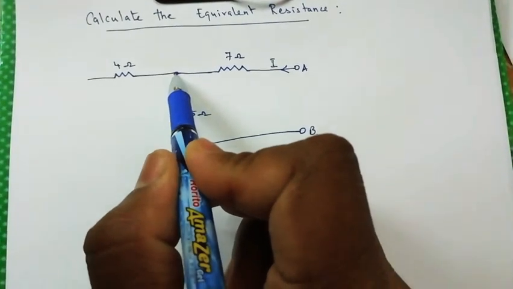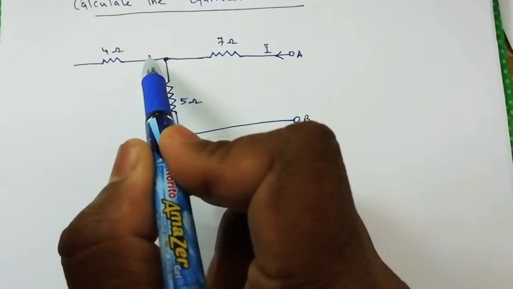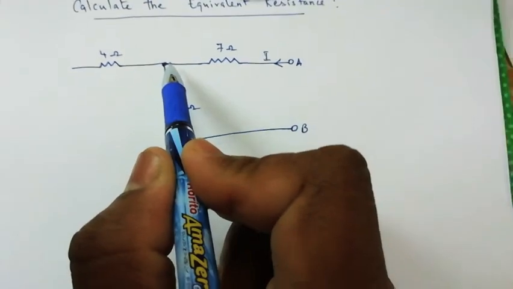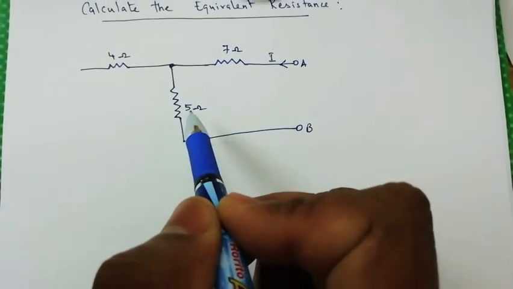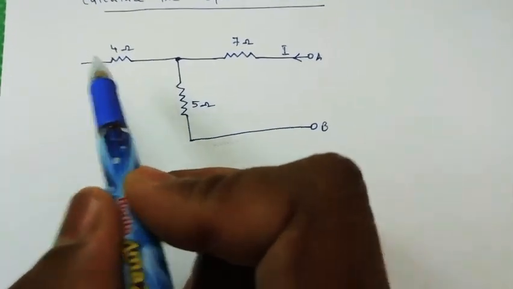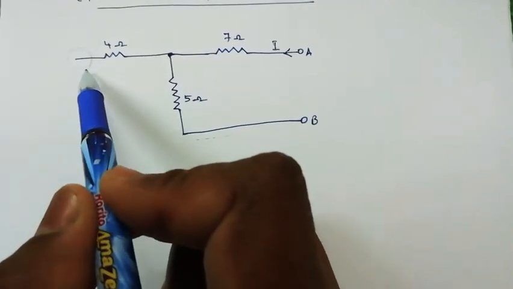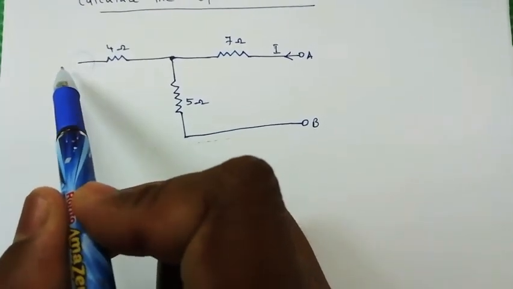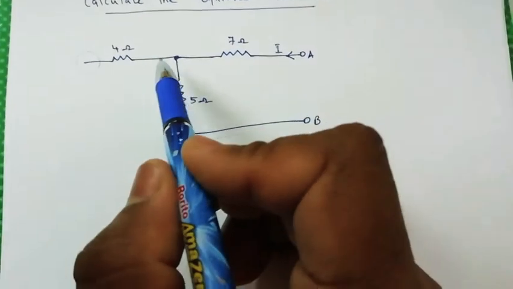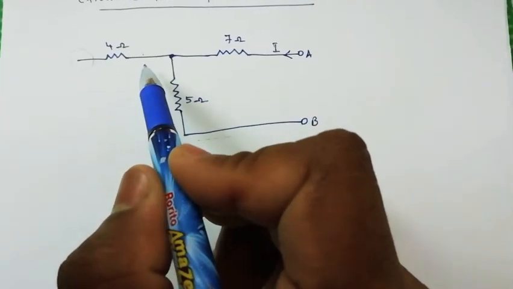And when it reaches here, there we have two ways. Either the current needs to flow through the 4 ohm resistance, or it needs to change direction and move through the 5 ohm. Where will it go? Look at it carefully. This area is not connected to anything else, which means this wire is in the air. In other words, it can be grounded. If it is grounded, then current never passes through this. Will you all understand that?